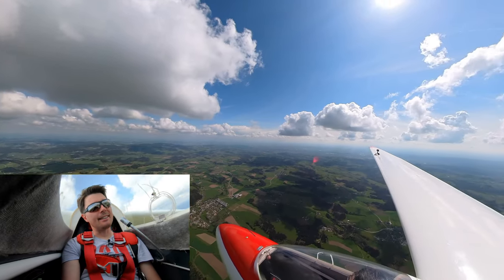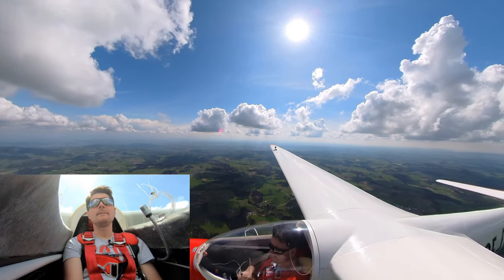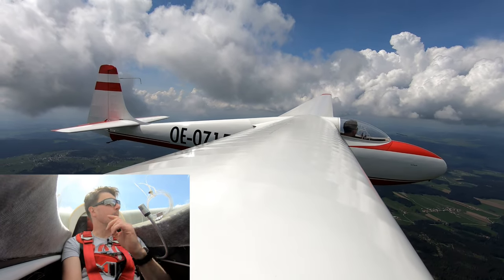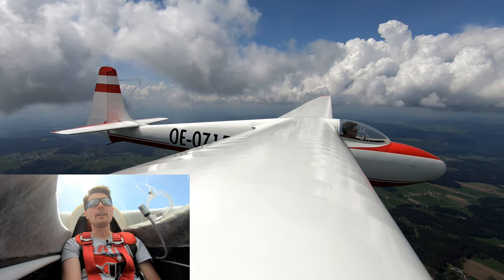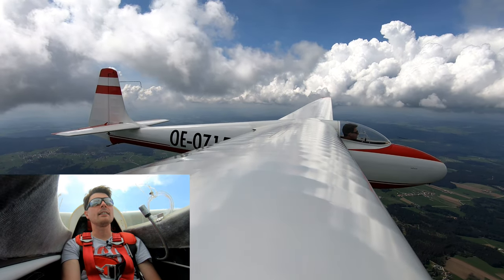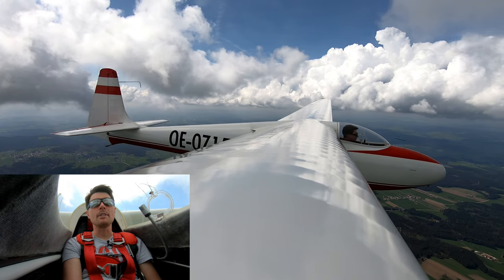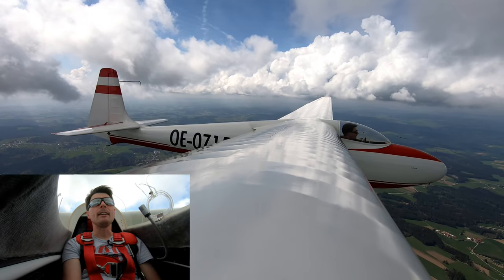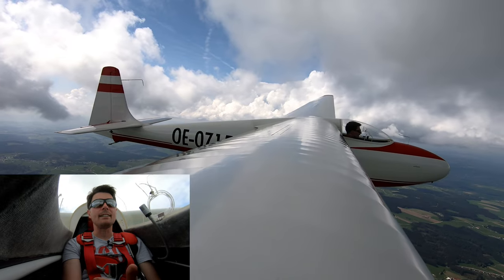What a privilege to fly this glider. I am now gliding to the next thermal — they are very easy to see today as there are a lot of clouds. Some clouds are getting big, so normally good soaring weather is when the clouds are not getting too big, as large cumulus clouds can develop into thunderstorms, so I have to keep an eye on that. But for now it's fine, and the clouds help me find the next thermal.